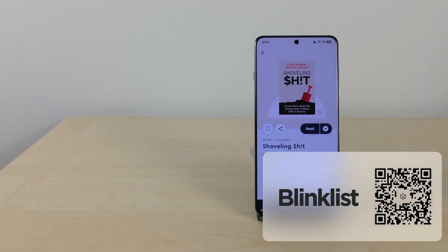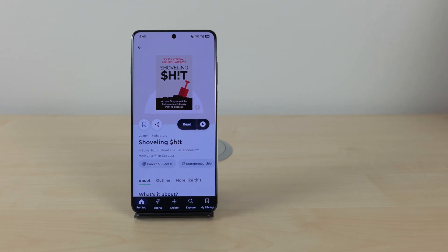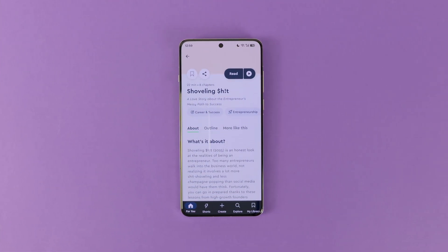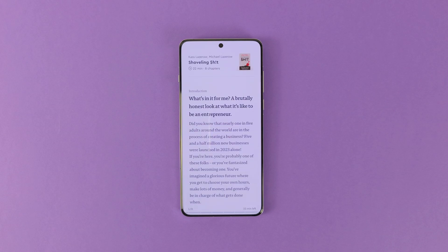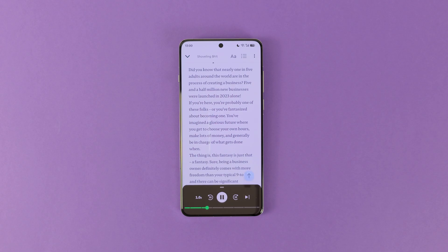What about an app that will make it easier for you to read a book? Blinklist is an app that will help you with that. Blinklist gives you a summary of a book based on your preferences every day for you to read and listen. You can also listen to these summaries while doing your chores or commuting. If you're having a hard time finding time to read books, I highly suggest you try Blinklist.